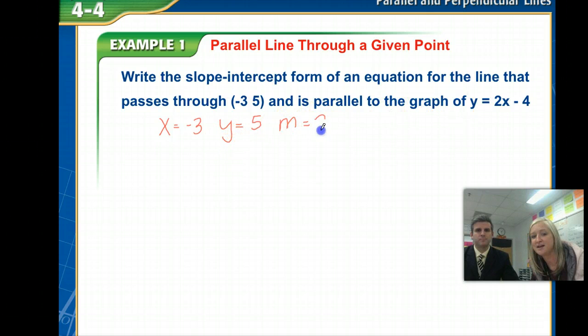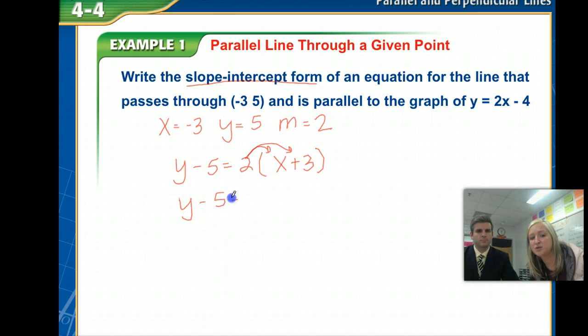2 is correct. We are going to use the point-slope method because that is the method we use given an x and y as well as the slope. So we're going to put it into y minus 5 equals my slope of 2 times x minus a -3, which becomes x plus 3. Now they want it in slope-intercept form, so I am going to do the distributive property, very similar to lesson 4.3, converting point-slope form into slope-intercept form. So it becomes 2x plus 6, and then my last step is to add 5 to both sides. So my equation is y equals 2x plus 11.